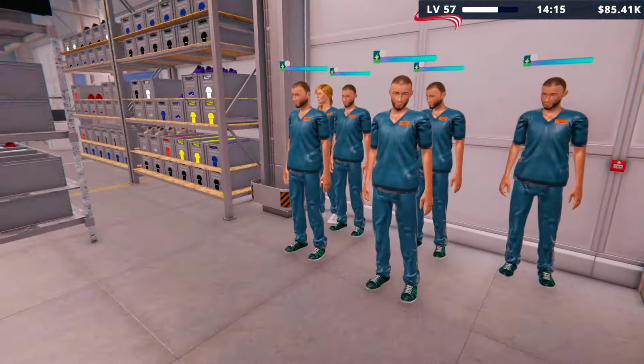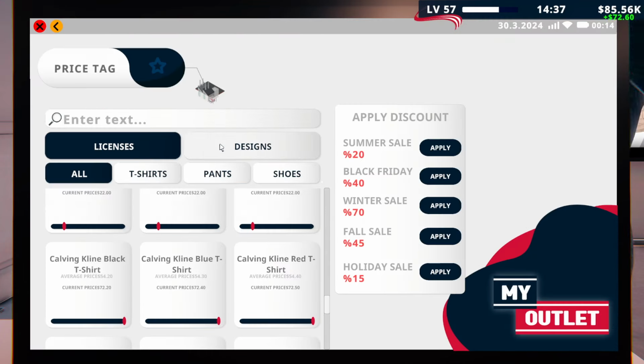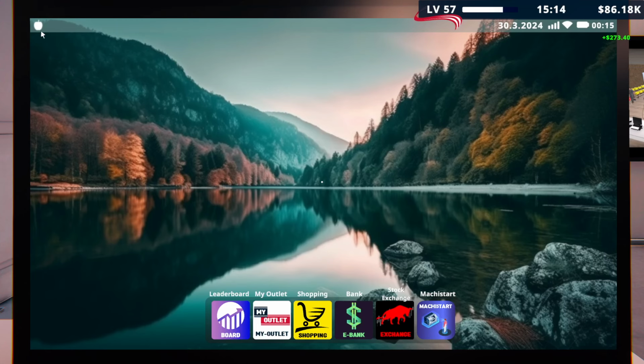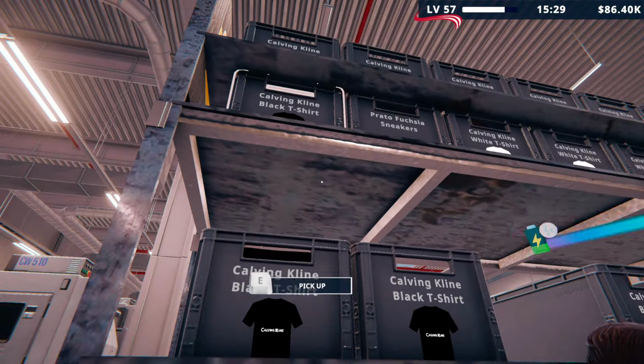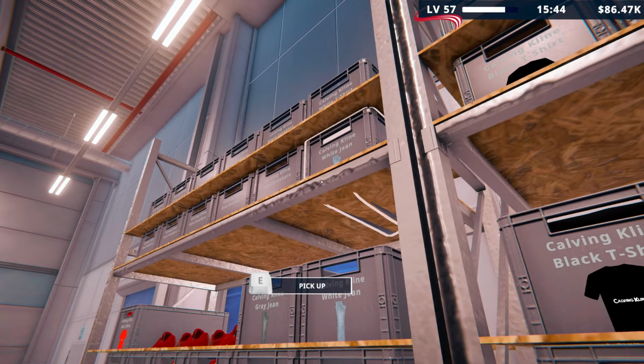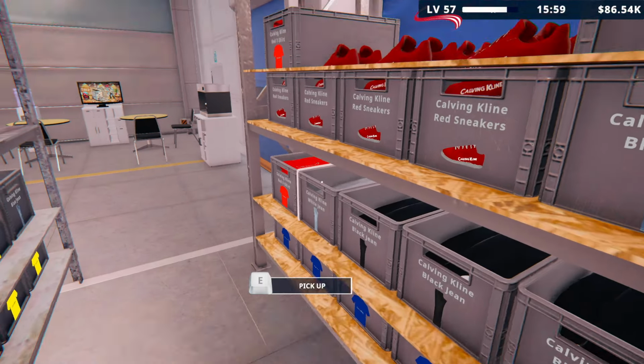Now, the question becomes, at this point in time, what are the prices on the designer stuff? I still don't know if that stuff is any good. So let's go here to price tags. And if we go to designs, it's still horrible, man. $6 for our shirt. There's just no point. And it's a real shame because they're nice shirts. But for $6, there's no point in doing it. So one of these days, it will be worth it to make our shirts again. I don't know what day that's going to be, but one of these days, it will be worth it.